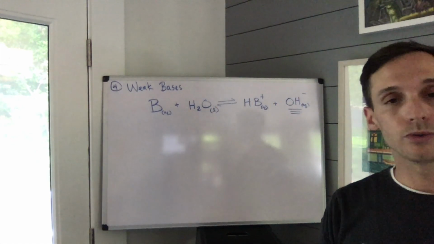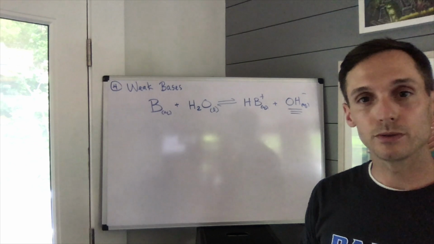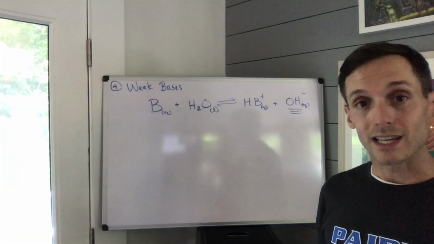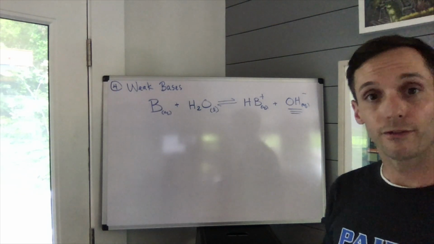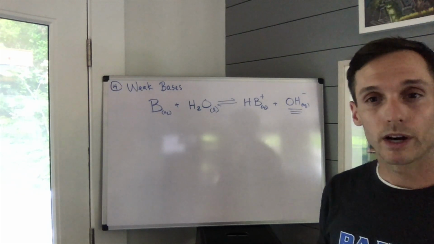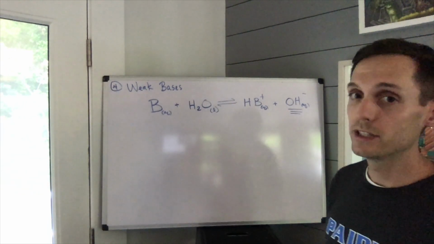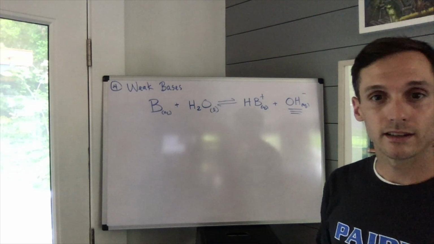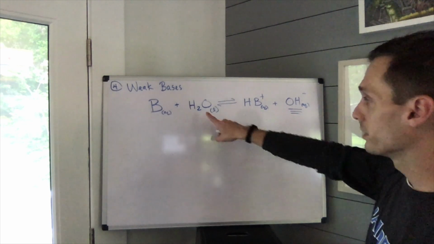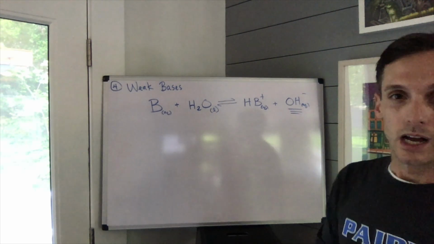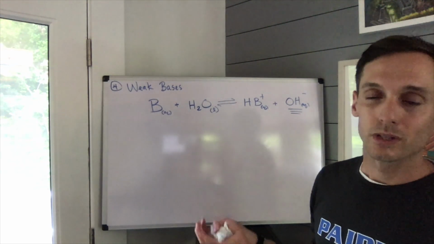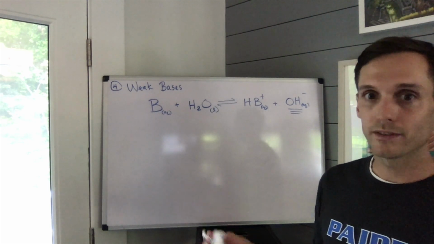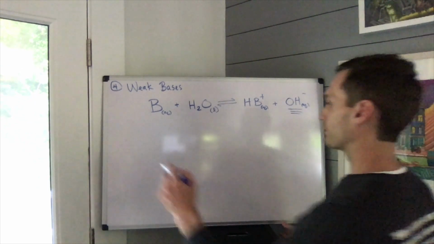So in order to do this calculation, we're going to have to use the same concept that we just did for weak acids, setting up the equilibrium expression for this base in water. And so remember, you're only using aqueous solutions and gases in your equilibrium constant, so we will not have the water. Just like for a weak acid, water was present, but it's not going to be in your equilibrium constant either, so we don't even have to list it.